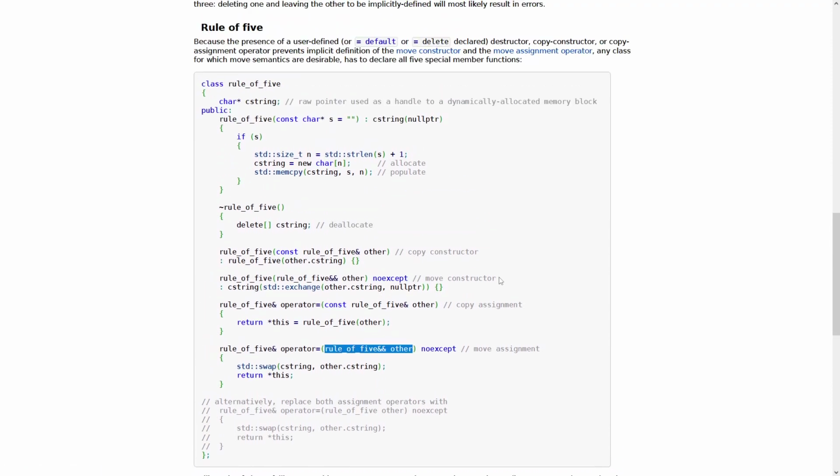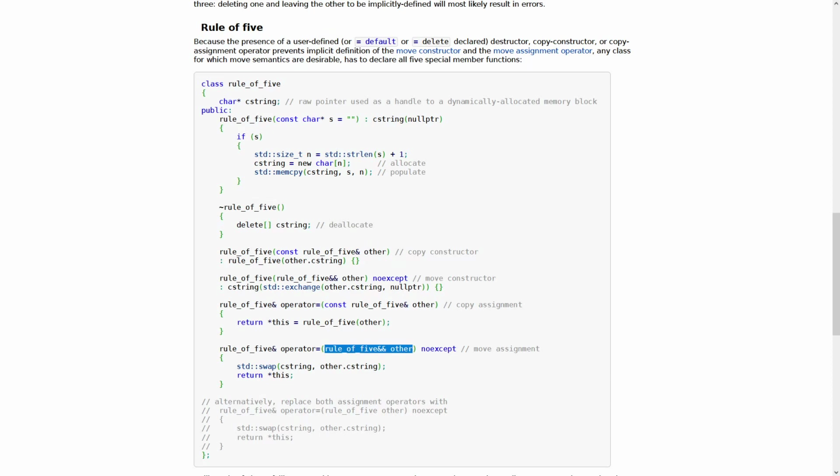All right, and then it just returns the class as required. So pretty standard there, but once again, swap is going to use the move operation, especially if its signature is correct. And that's really all you need to know. So just get those move semantics in with that rule of 5. All right, well, that's going to do it for this video.